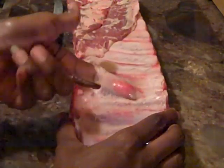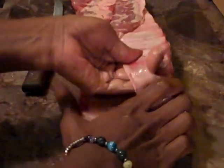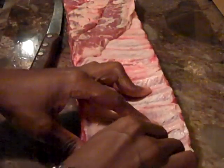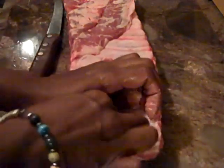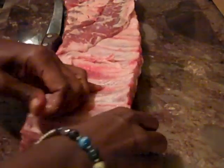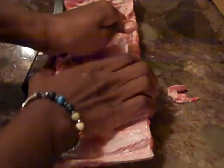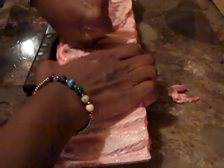Okay, so once you get up under here like so, then you can just kind of work it through gently, and you can begin to pull it away from itself. And so it does take some time, and you do have to work with it. But one thing I do find to be easier is when the ribs aren't really wet, then it's easier to pull it off. But when they're really wet, it becomes more slippery and it's harder to work with. So just keep that in mind.